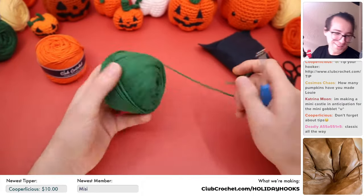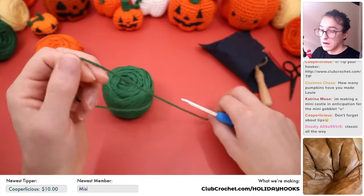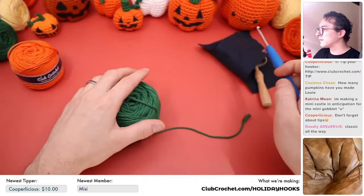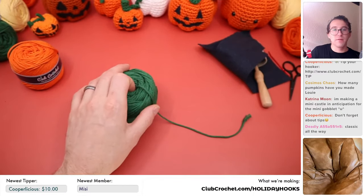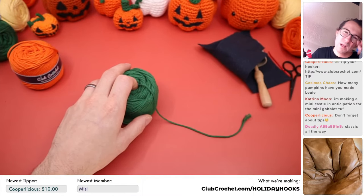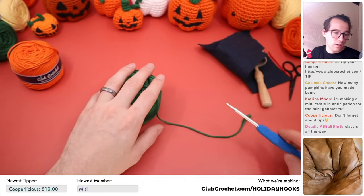Hey Cosmo, how you doing? Cosmo asks, how many pumpkins have I made? A lot. You can see, like, I've got 1, 2, 3, 4, 5, 6, 7 in the background here. I've got about 4 or 5 of them around the house, and I've given my mom at least 6 different pumpkins. So probably a couple dozen, maybe. And now we're going to make one more.